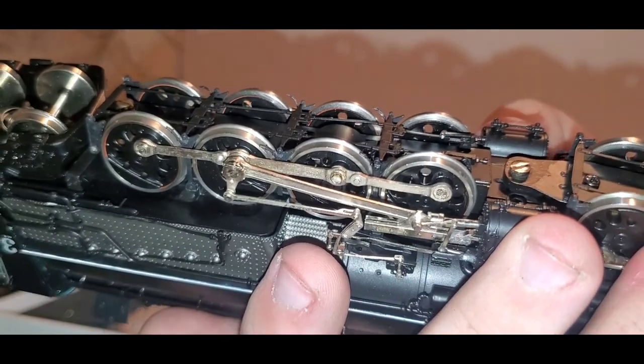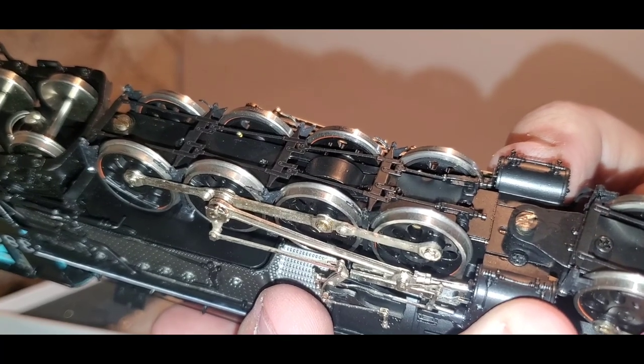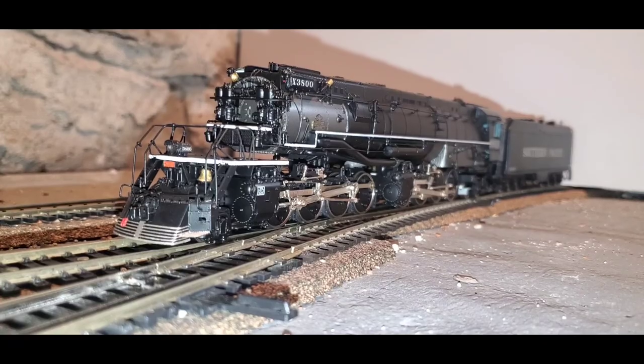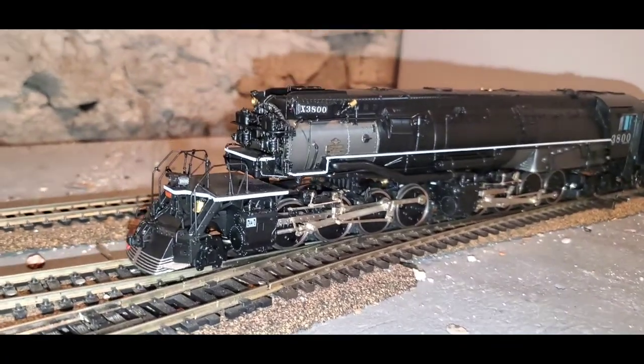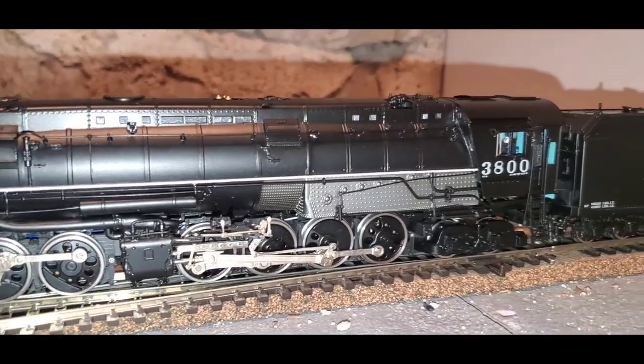So anyway, let me get the tender and locomotive hooked up. It's a bit of a process to get that hooked up, so it might take me a little bit. All right, I got the tender and the locomotive all hooked up now, and now she's sitting all pretty on the track. Now I can really take a look and see what's what on this locomotive. This thing just looks fantastic from every angle. I have yet to find something I don't like on it.